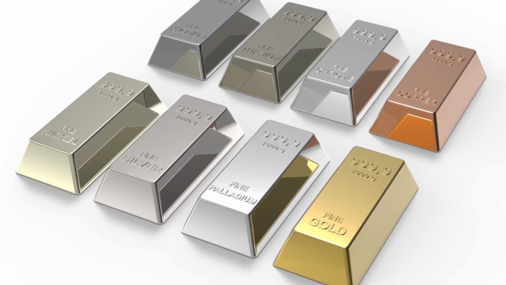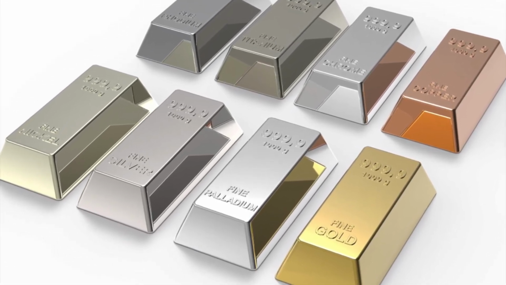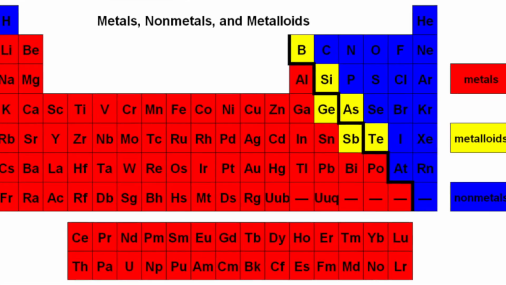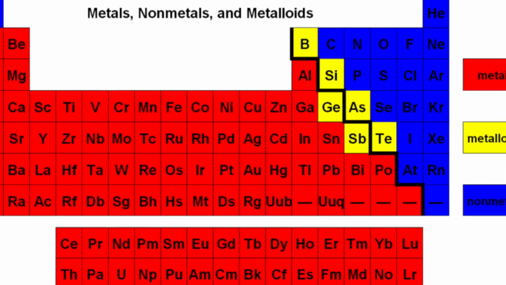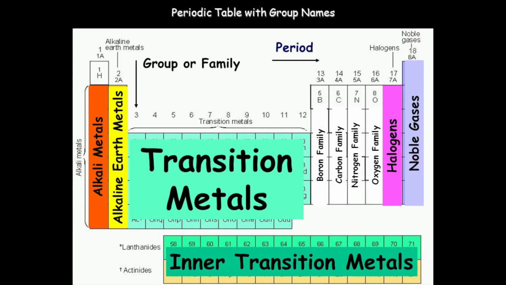You can quickly identify an element as a metal if it is on the left or in the center of the table. Nonmetals are generally found on the right side. The set of elements in the same column in the table is called a chemical group. These elements have similar physical and chemical properties. They form similar kinds of compounds when they combine with other elements, and their behavior can be explained by the Bohr-Rutherford model of the atom.